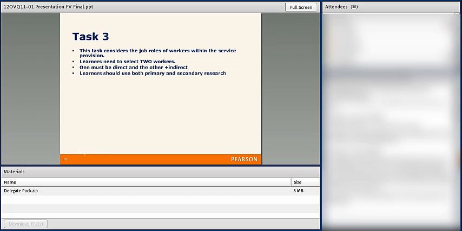They have to use both primary and secondary research here, and if you can't get a placement for them, getting primary research might be an issue. And the best way that I can suggest you get primary research is to get an outside speaker in. So if you're talking about a primary school, you could get a teacher in. If you're talking about a residential care home, you could get one of the carers in, and the learners can then ask questions, and as I said earlier, they can pool their questions, so the poor guest speaker doesn't have loads and loads of questions coming. They can all ask the same questions and they get their primary research that way.